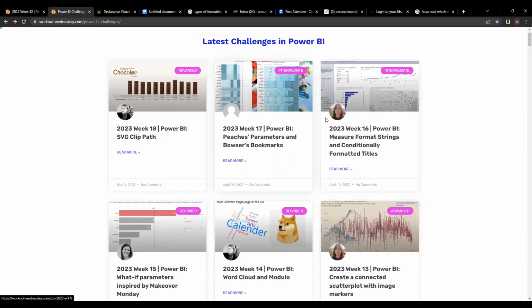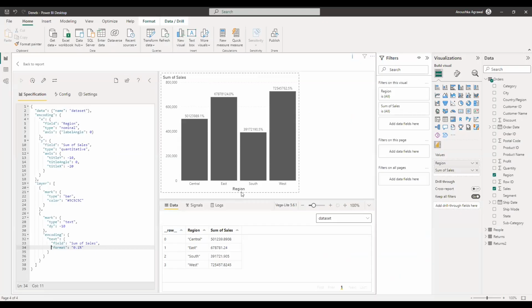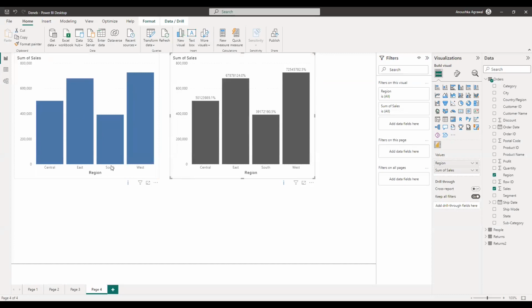Any questions or any feedback? Okay, quick question, Anushka, is that free to use or do we need any subscription for that visual? No, it's free to use. I haven't paid anything for this. This is entirely free. Okay. And will that work in the server as well, Power BI Pro? I don't see why not, but I need to research about it. Okay. I think it should, yeah.